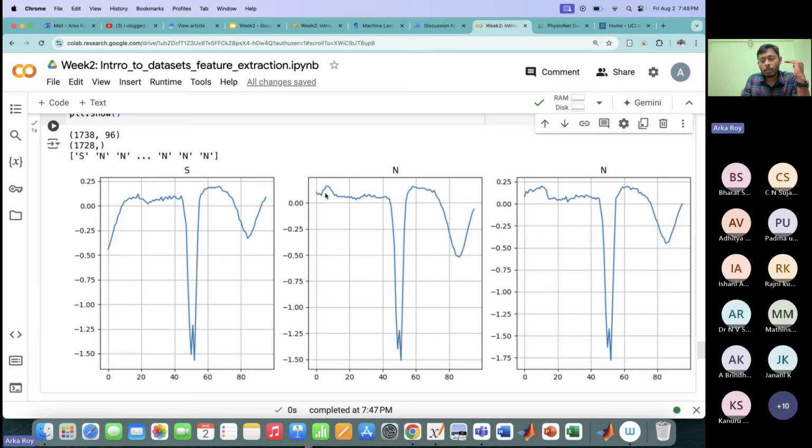So this is called the P wave. This is the P wave of the signal. In the case of normal, you have PQRST. In the case of arrhythmia, basically supraventricular arrhythmia, you see that the P wave is kind of smeared, or very smooth. Over here the P wave is distinctive. Here also the P wave is distinctive. But you can see this is a pretty long area that it takes. So over here, the P wave is kind of smoothed. This is one indication of what you call supraventricular arrhythmia.